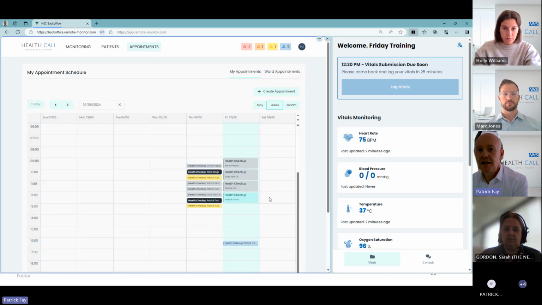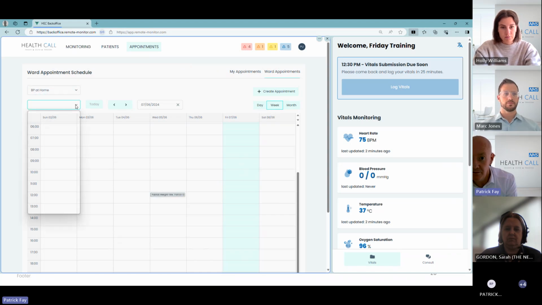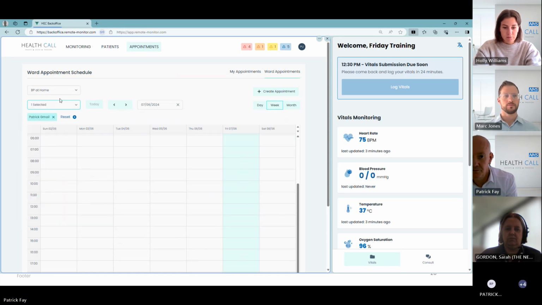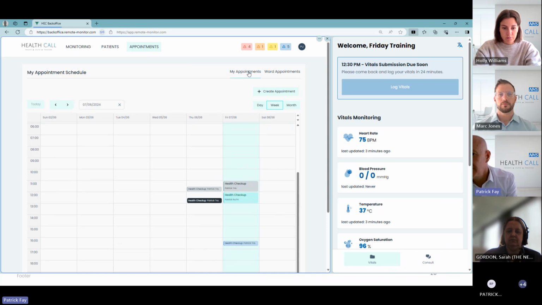Now, one thing, if you are actually managing a ward, is that you do have the option of going to ward appointments, and you can see which appointments belong to which wards. And you can even go down to the users themselves. So you do have that various granularity as somebody who is managing the ward.